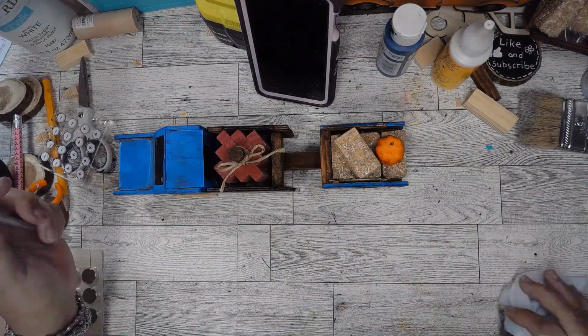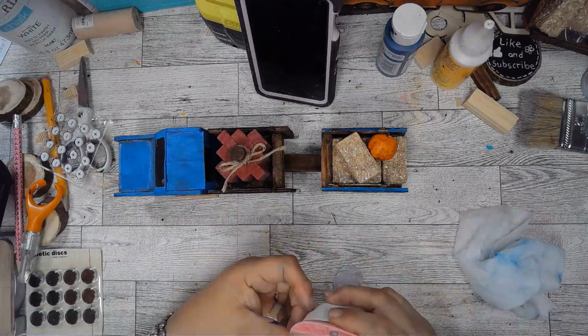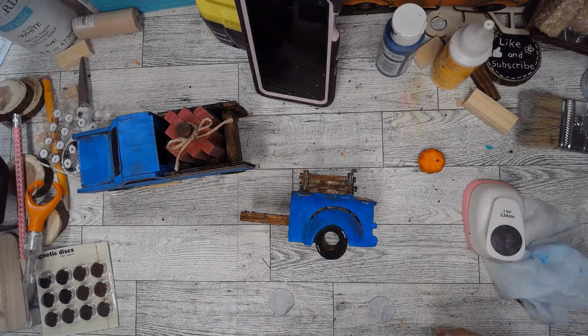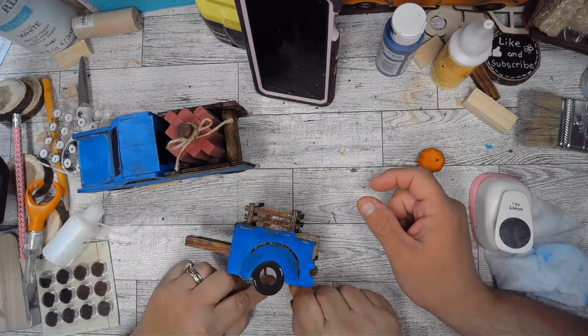I'm adding one of my wooden pumpkins to the back of the truck. I'll leave the link for that video down below. And I'm using this silver paper and punching a 1-inch hole or circle to put on the inside of the tires of the truck so it looks like hubcaps.